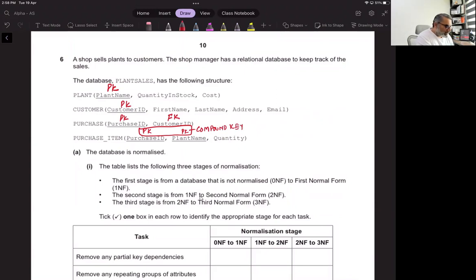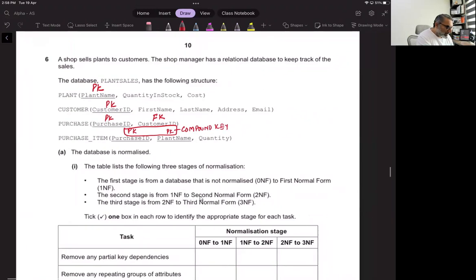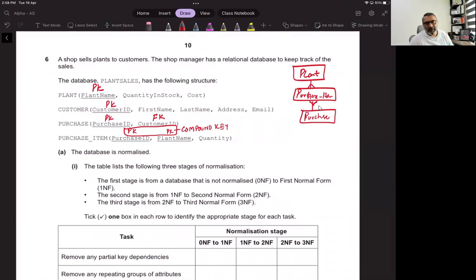Okay, so let's make the relationship: plant, purchase item, purchase. We make the many side where we have the foreign key.